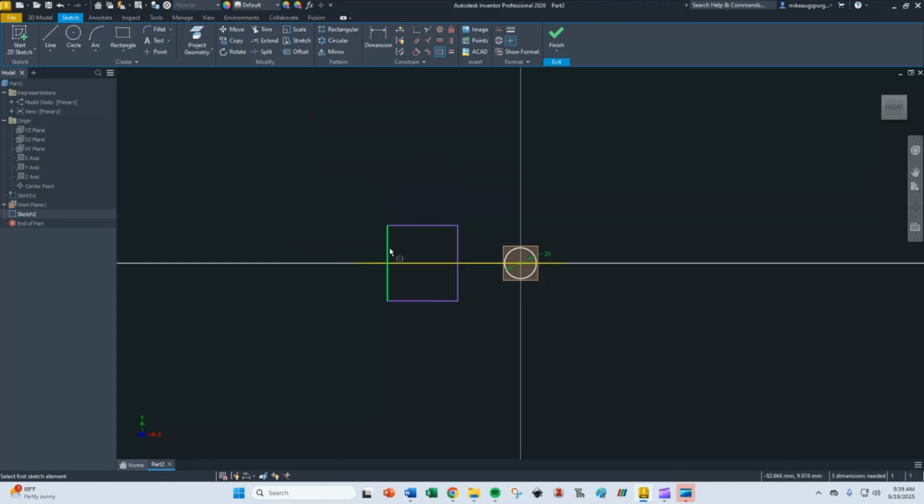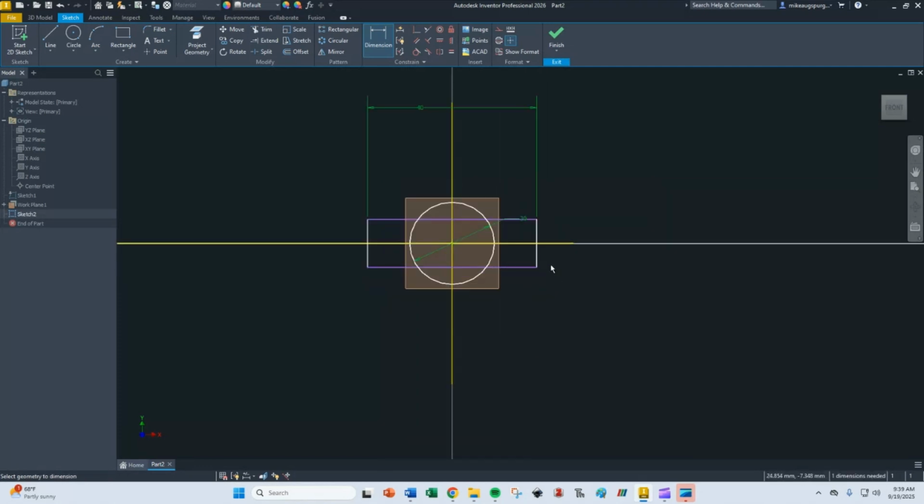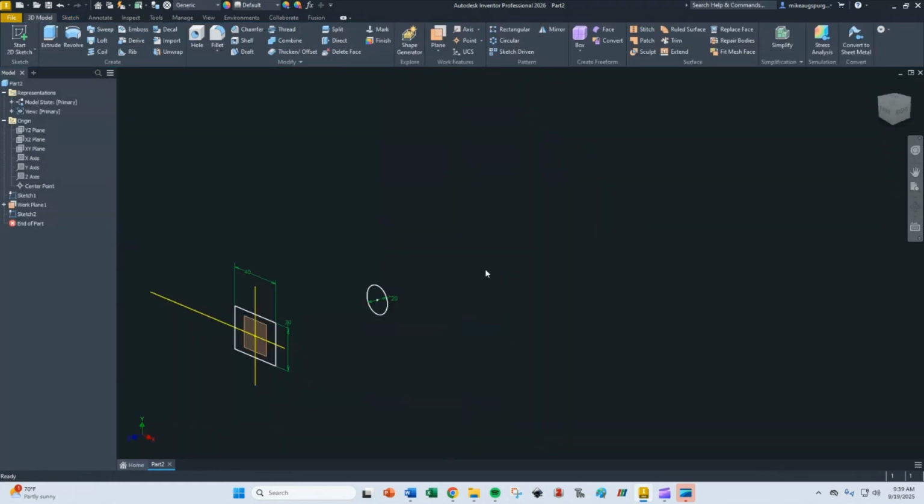So use my symmetry tool around my axes, add some dimensions. Let's make this bigger than our circles. So we'll go 40 and let's go 30. You can make whatever numbers you want. We're fully constrained there.